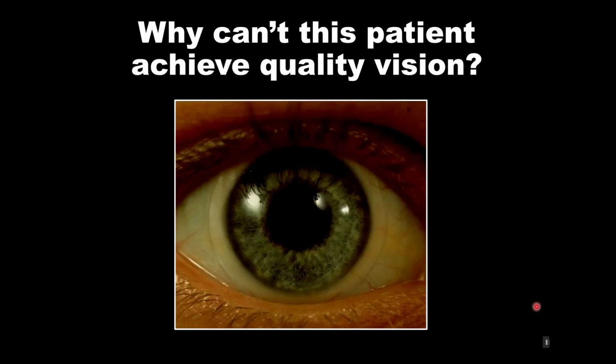Now, we've talked about a fair number of topics, but let's switch over now to soft lenses, which we haven't really spent a great deal of time on. Here's a case where we have a patient with a successful soft lens fit in terms of the lens to surface relationship, but the patient isn't achieving quality vision. And why is that? Is there a way we could use the topographer to help us to appreciate why this patient doesn't have better vision?